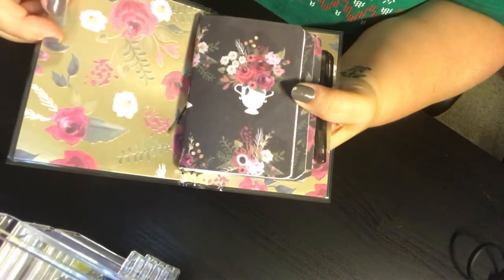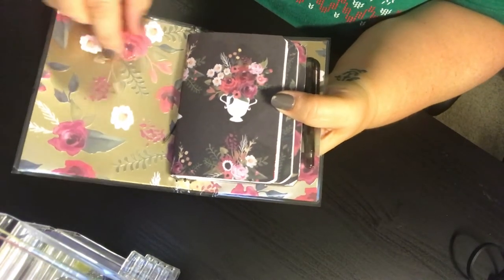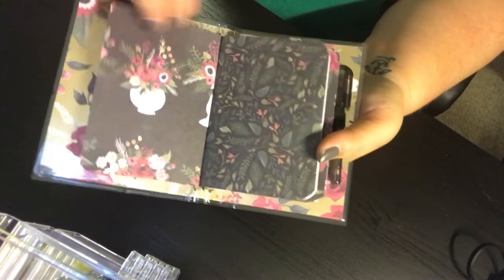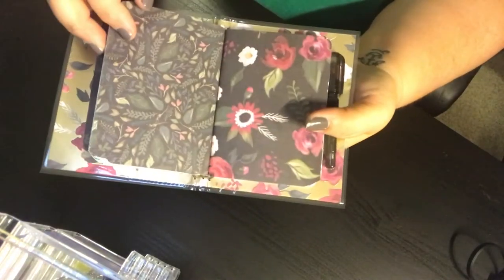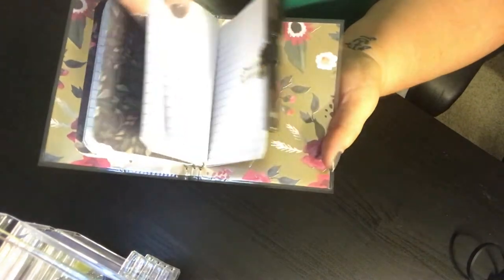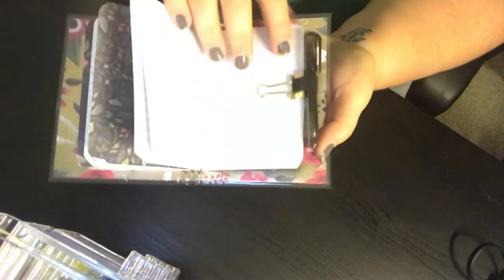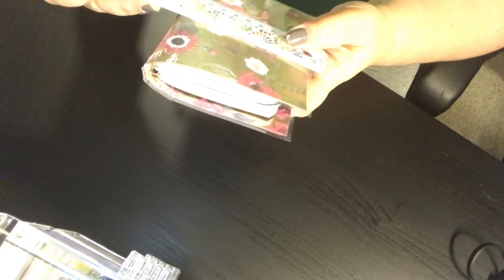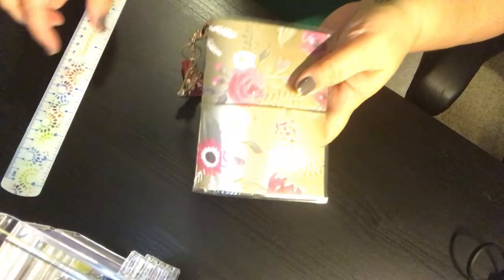You open it up. This one also has three signatures. It is laminated, just like the other one. There's the first one, and the second one, and the third one. It also has a pen and a pen loop attached. And there we go, that's the second one. Both of those are our minis. They are about 4 by 5.5s, both of those.